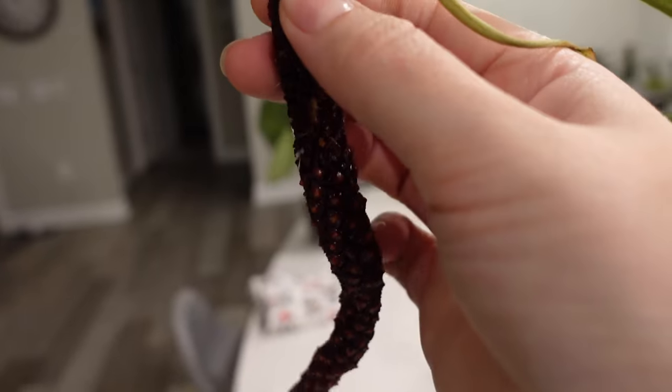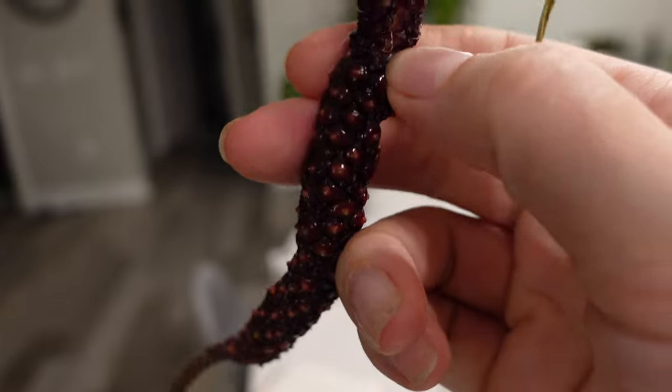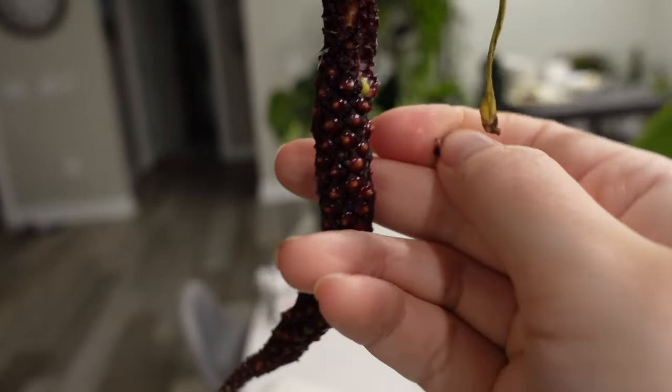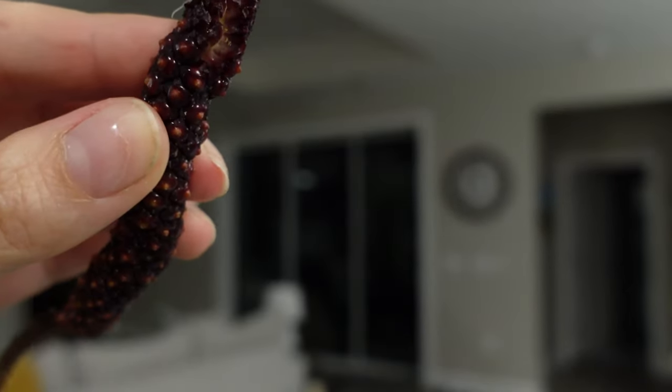Yeah, I'm just gonna keep grabbing them. There's so many here. I just kind of grab it with my thumb and pluck it off. And the berries squish so easily. I guess because they're ripe, they've been ready to come off for a while. Yeah, let me show you. So yeah, they just come right out.